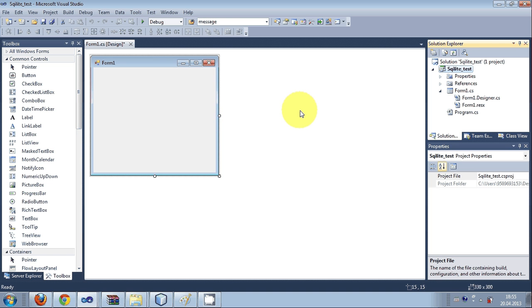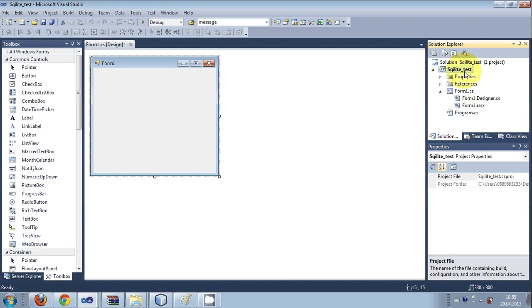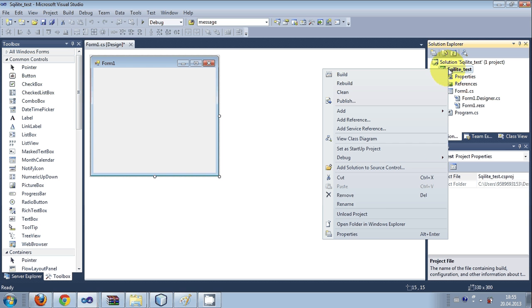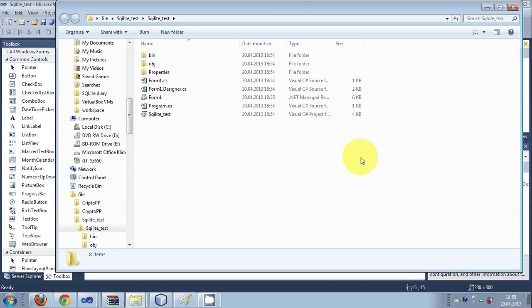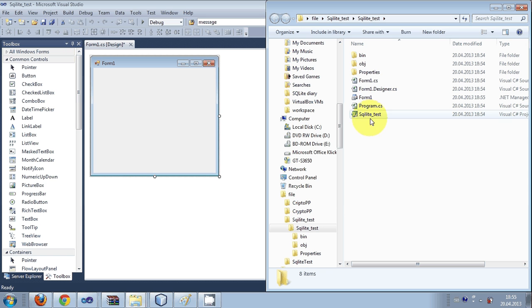Now you go to the project name here, right click it and go to open folder in Windows Explorer. It will open the project folder of your C# project.